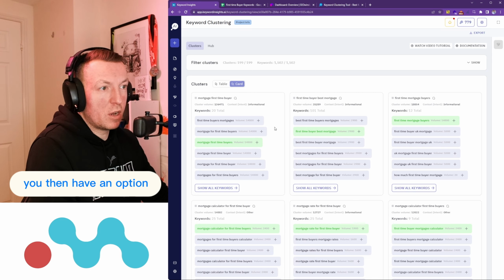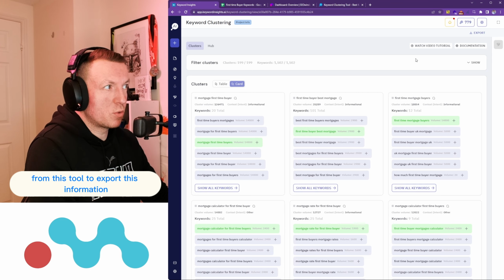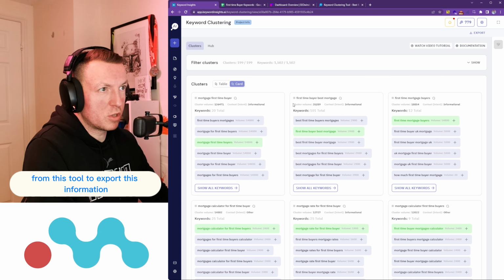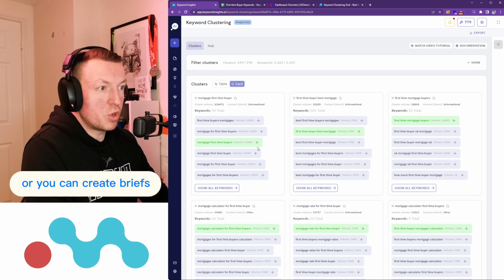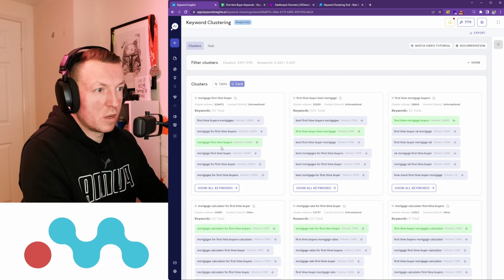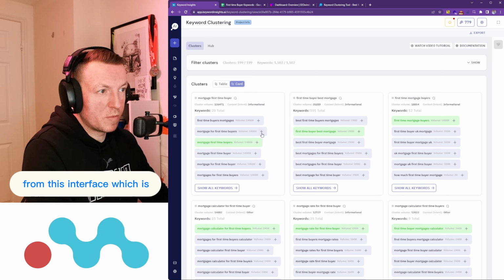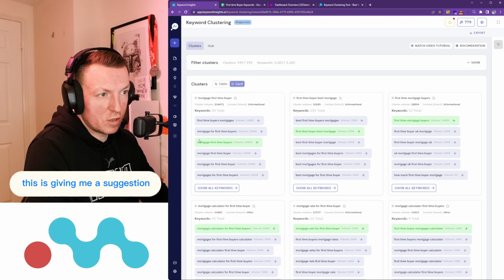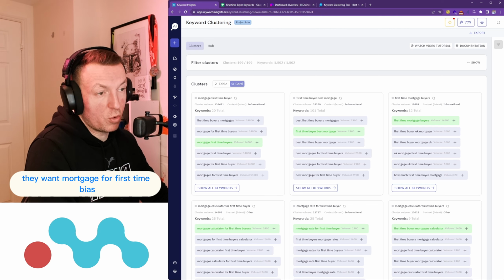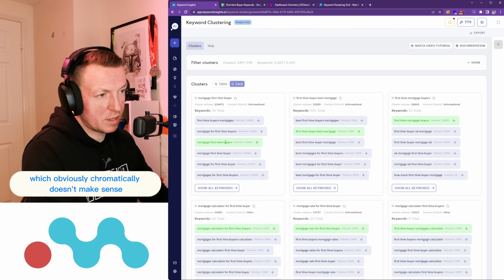You then have an option from this tool to export this information, which I'll show you how that looks, or you can create briefs directly from this interface. This is giving me a suggestion: mortgage for first-time buyers, or mortgage first-time buyers, which obviously grammatically doesn't make sense.